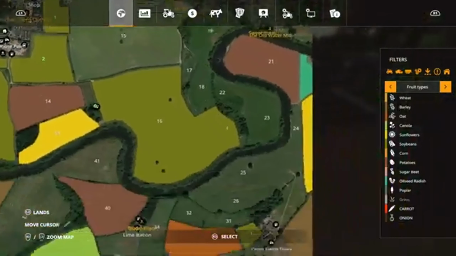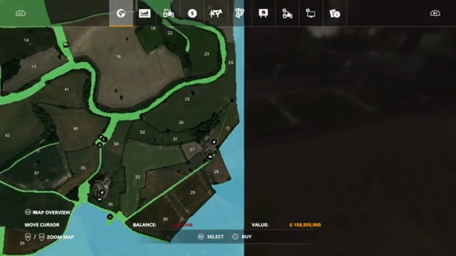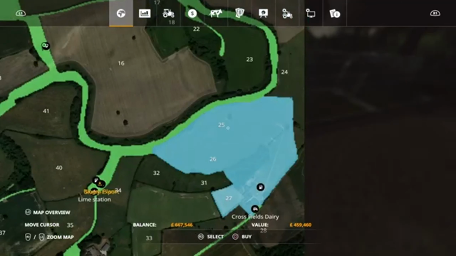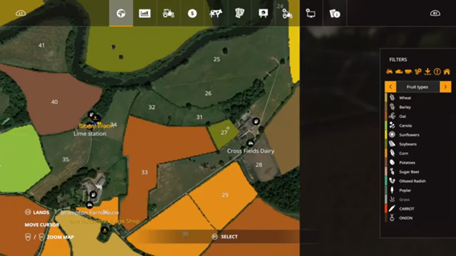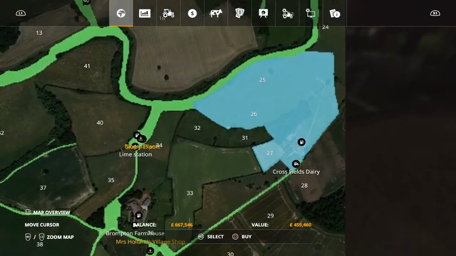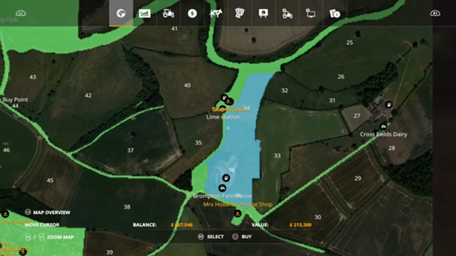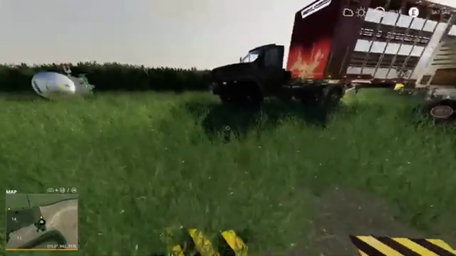How much is a cow farm worth, though? Let's have a little look here. Crossfields Dairy. Oh no, we don't buy you. Half a mil and we get two grass fields, yep. Two grass fields and a field 27. Obviously what I want to do is go and get these fields as well, so we can have one big field, maybe not 33, we could live without that. But yeah, that's a lot to think about, folks.